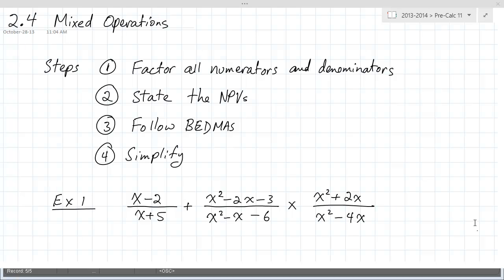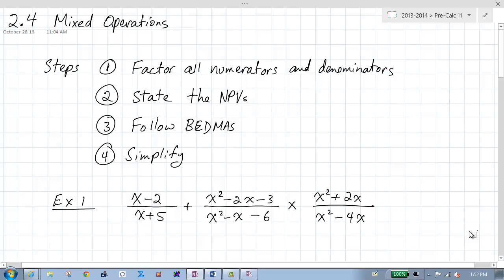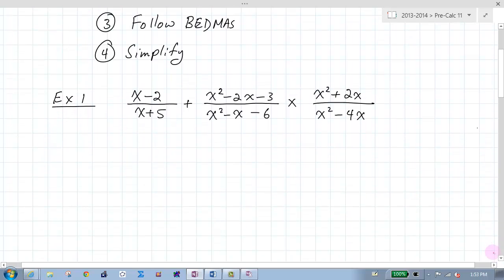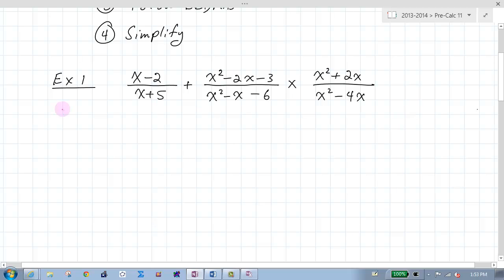and some way of actually checks and balances, so the things are sort of working out for us. And then at the end of it, we simplify everything. At the end of everything, we simplify, and we come up with one simplified version of our solution. So we're going to follow those steps to do this example 1.